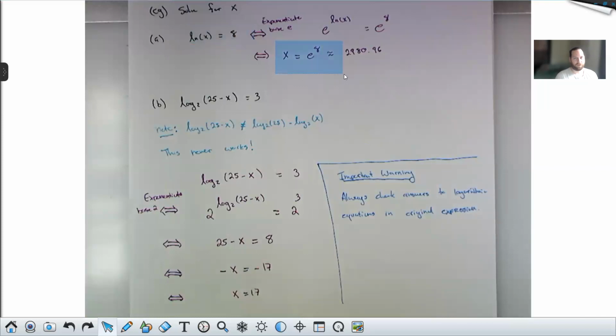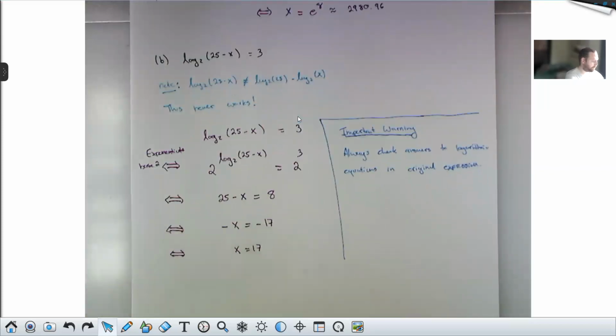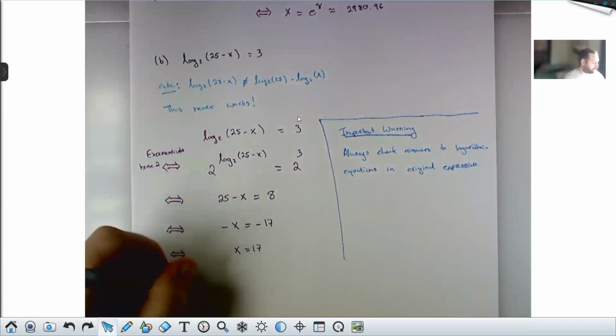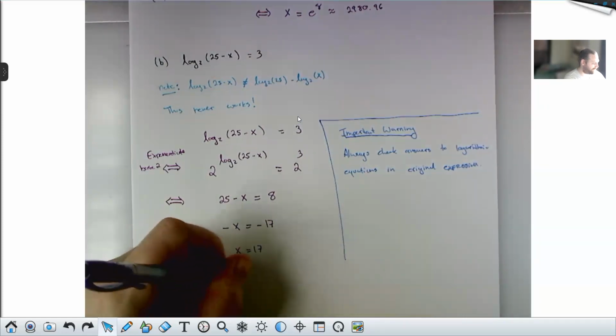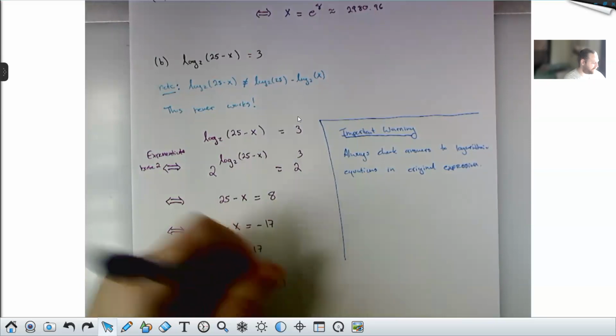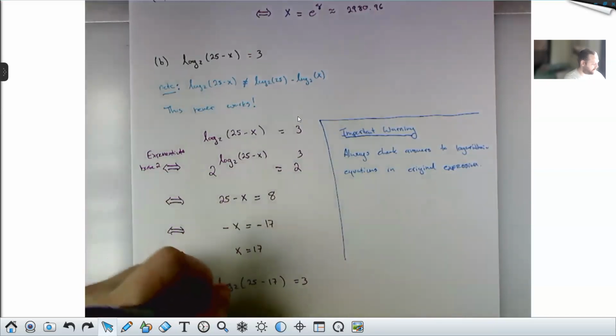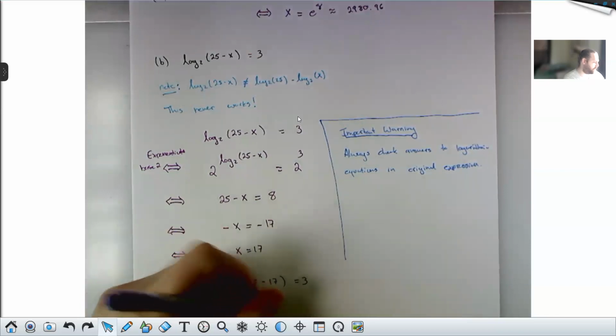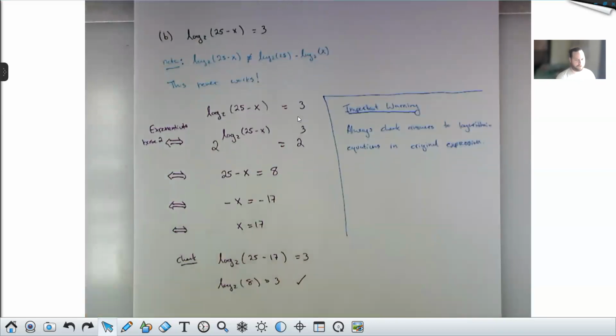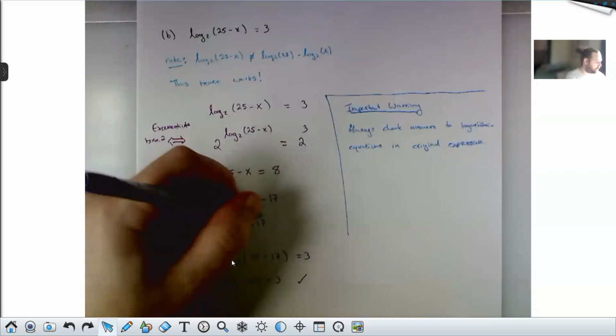This first guy, I didn't bother with that. E to the 8 is positive, and this is just the ln of x equals 8. You can check very quickly that if you plug in e to the 8 here, you do get a true statement, right? The ln of e to the 8 is 8, and this number is most definitely positive. There's nothing else going on inside that log to worry about. Here, when I check, just being careful, I get log base 2 of 25 minus 17 equals 3, which is log base 2 of 8 equals 3. And this is a true statement, right? You've practiced evaluating logarithms enough to know that the base 2 log of 8 is 3. And crucially, the inside of the log, after you plug in, is positive. All right, so that's my answer, 17.